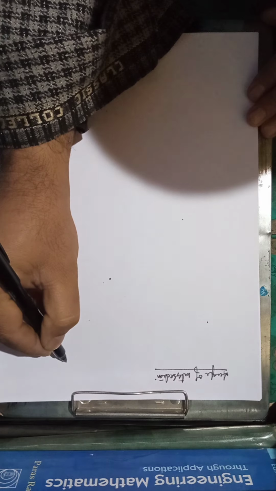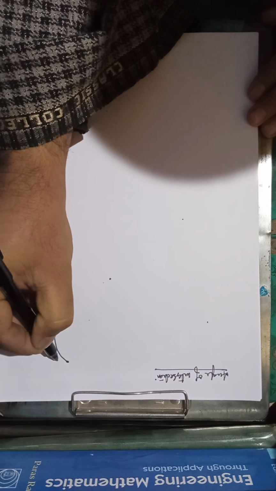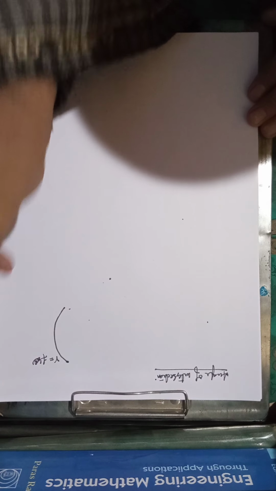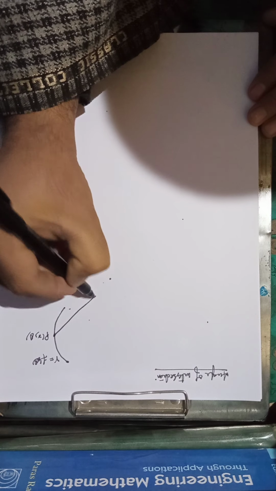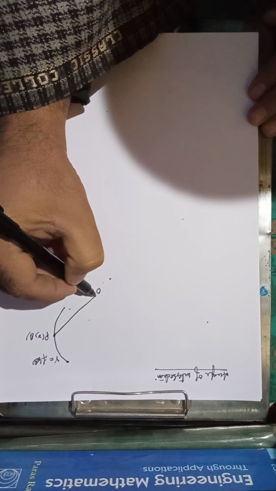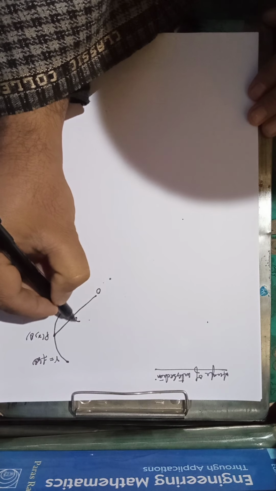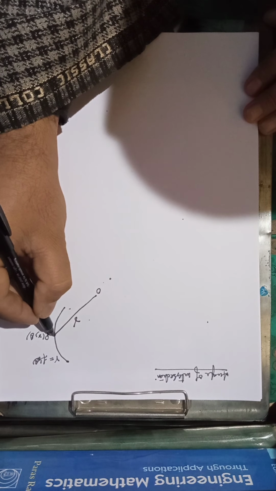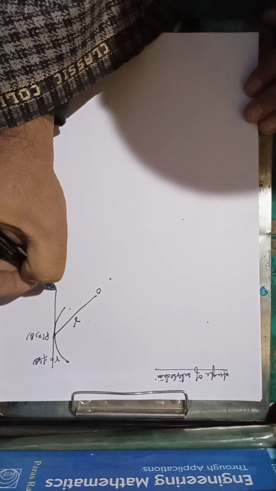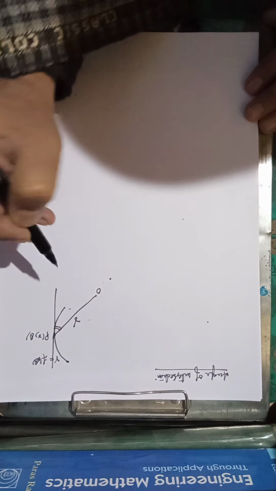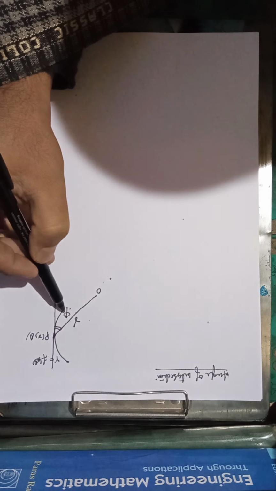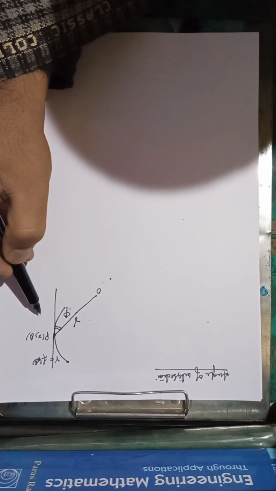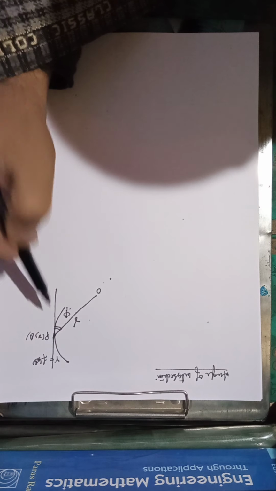You have seen that if this is the curve r equal f theta, and this is the point P (r, theta), then this is the pole, and this is the length between the pole and the point, known as r. If this is the tangent to the curve at P, then this angle is phi. I have seen that the angle between the tangent and the radius vector, phi, is given by phi equal tan inverse of r d theta by dr, or tan phi is r d theta by dr.